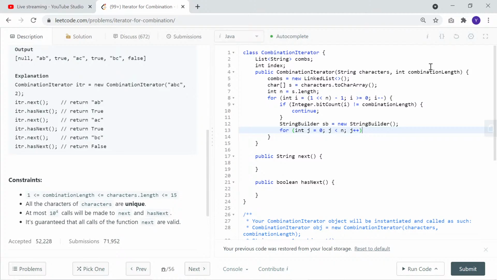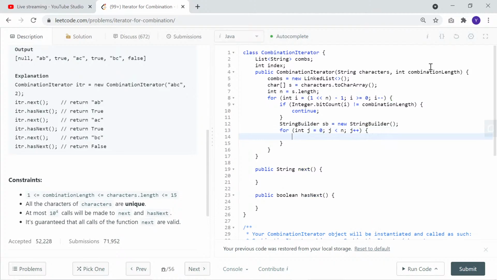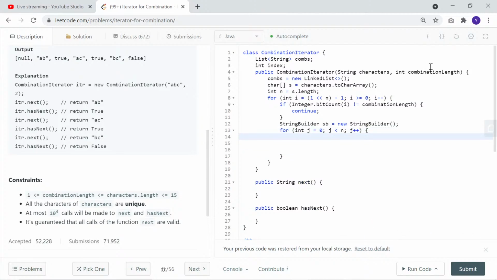We check if i shifted right by n minus 1 minus j, and 1, is larger than 0. If it's larger than 0, it means this bit is set.